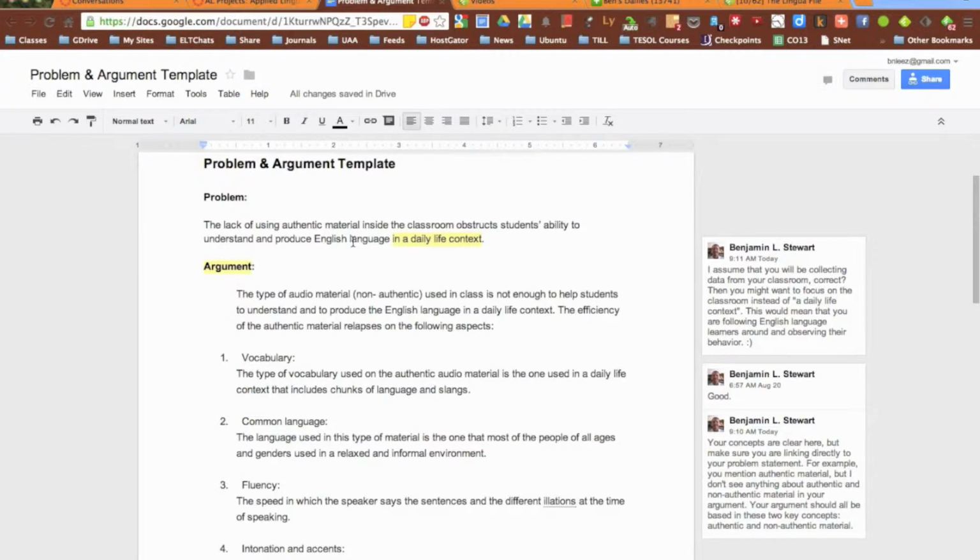Remember, when you're forming an argument, you want to create first an argument, then a counter-argument, then a follow-up. If we're taking the concept of authentic material, and we're advocating that authentic material is better than non-authentic material, then our argument would be authentic material. The counter-argument would be non-authentic material, where we discuss the advantages and disadvantages and what it means and how it's used. Think of the question words. And then the follow-up would return us back to the original argument, the reasons for using authentic material, and basically it's answering the counter-argument.